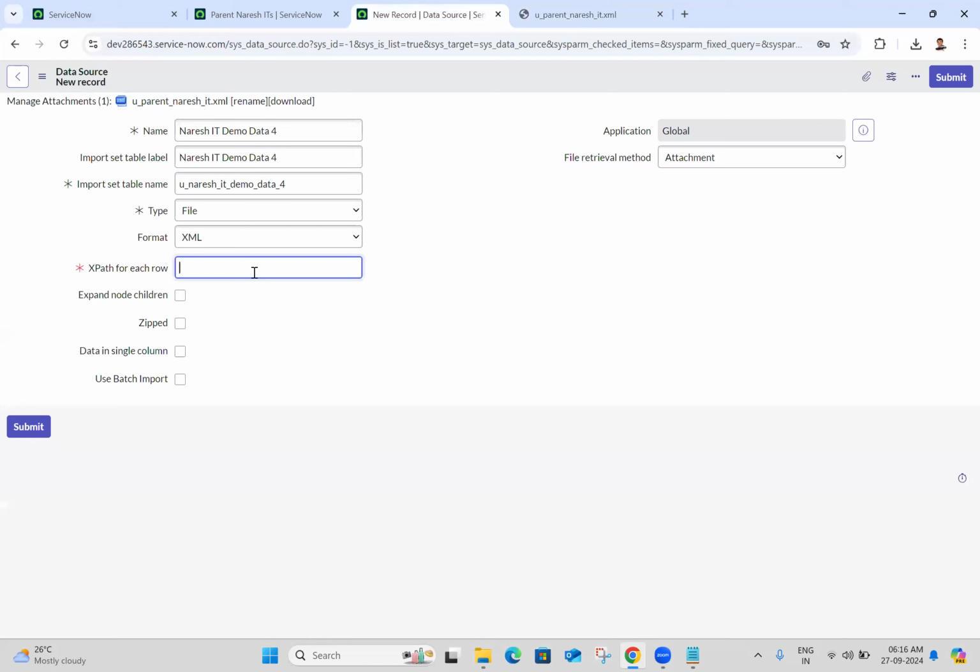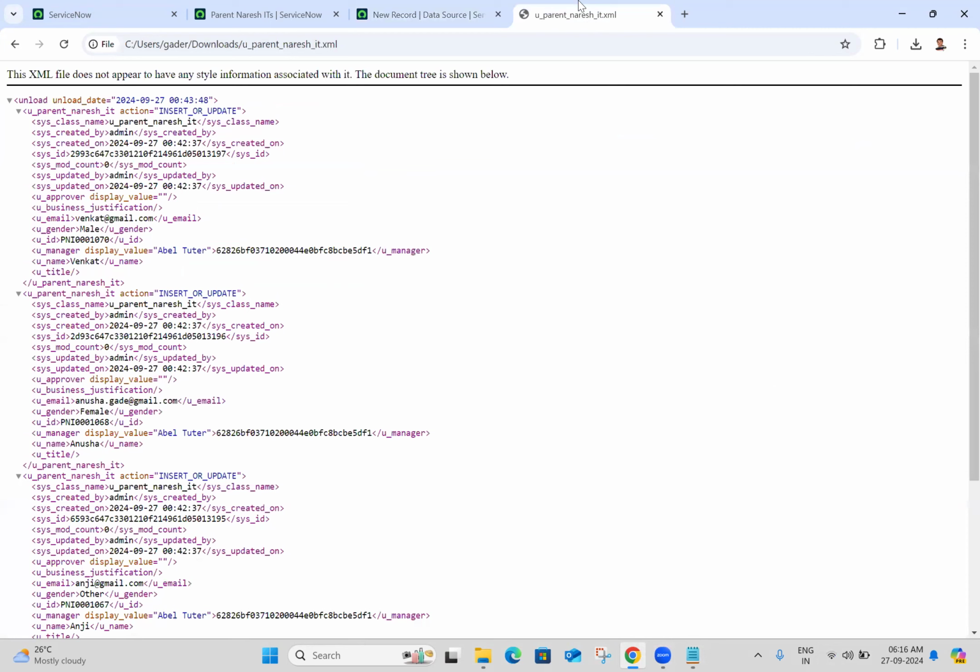What do we have to provide in the XPath for each row? Unload slash table name. You can come here, slash unload. You can see this tag we have to provide.